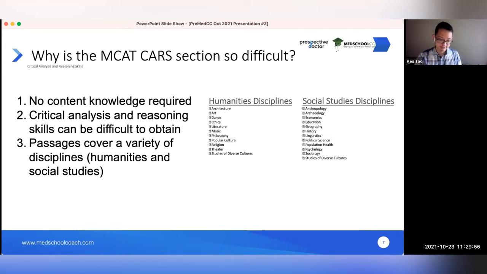So as pre-med students, there is something that you can do about this, which is read, right? Now, I know that reading is different at different stages of life, right? When you're young, more often than not, you read for fun. Then at some point you get to middle school and reading kind of stops being fun for a lot of students, because you're not reading because you want to, but you're reading because it's a homework assignment and you have to write essays on the reading. So it's unfortunate, but as pre-medical students, if all you read are science textbooks, then in many ways, you're going to be missing out on a lot of these critical analysis and reasoning skills.